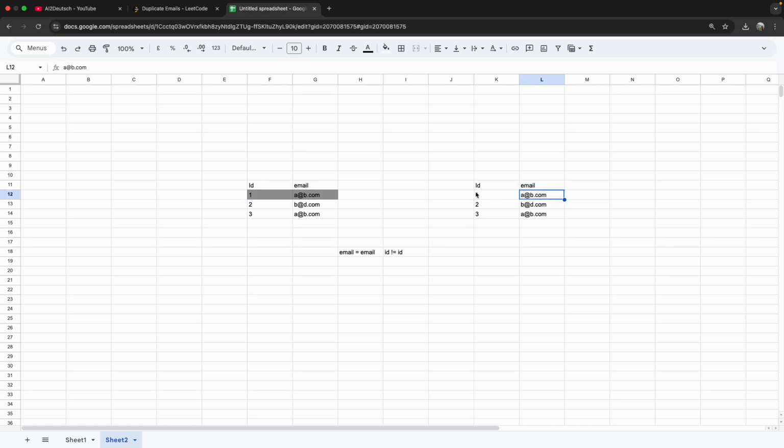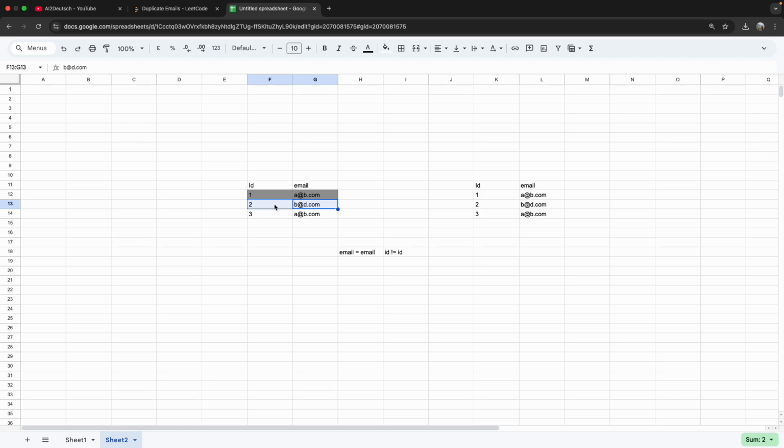So it comes here, and this row will match with this one. Email is matching, but is id 1 not equal to 1? False, it is equal. So it will not match this time. This id email is not matching. Here email is matching, and is 3 not equal to 1? True. This time it will match only with this one. So now we are correctly getting a duplicate row.